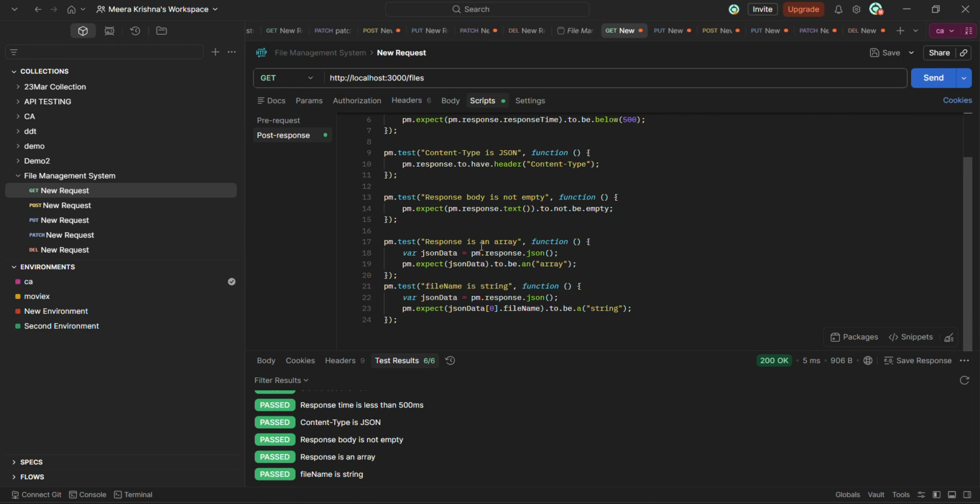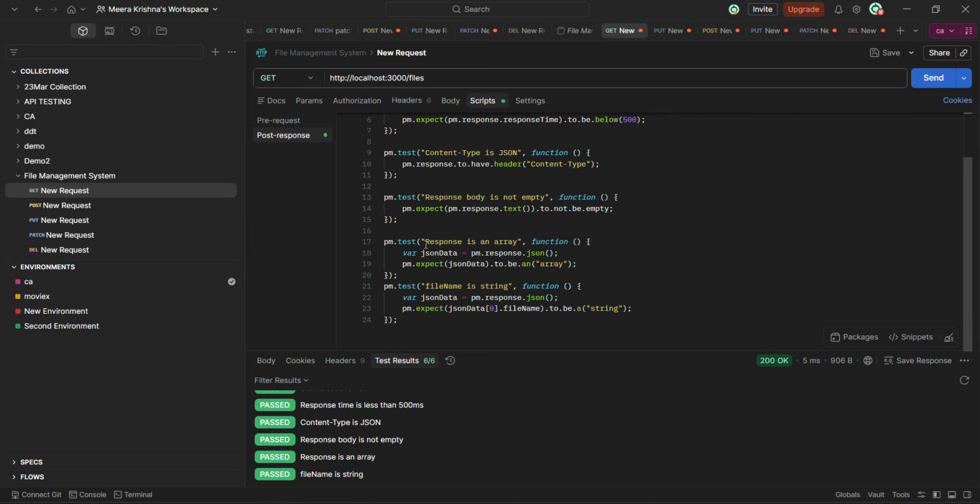Then we are checking whether the response body is an array or not. That is the second response body validation. And in the last, we are checking whether the file name is a string or not, that is, in the response body, the attribute file name has the data type string. That is the third response body validation.